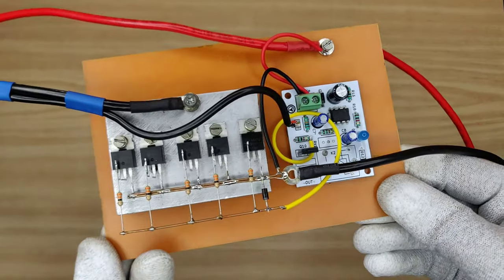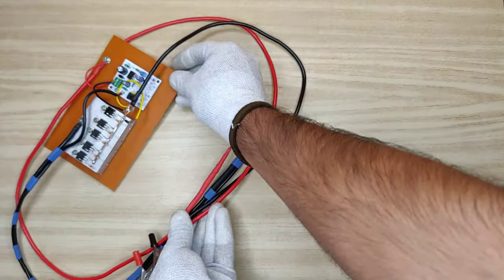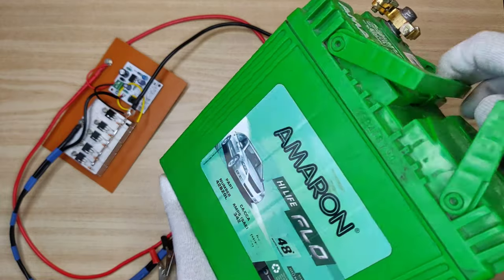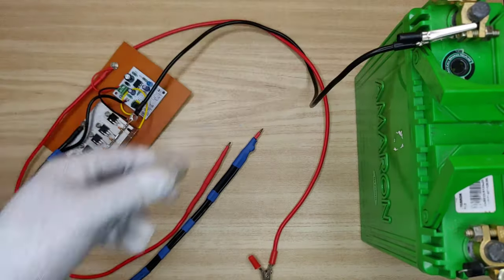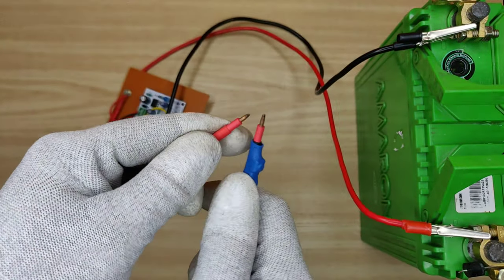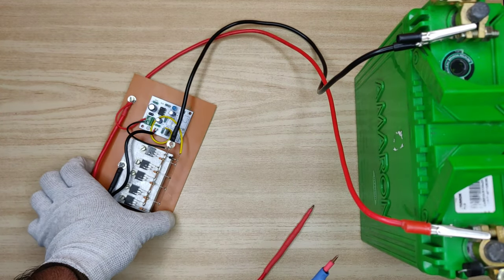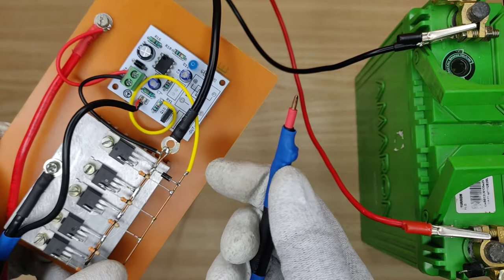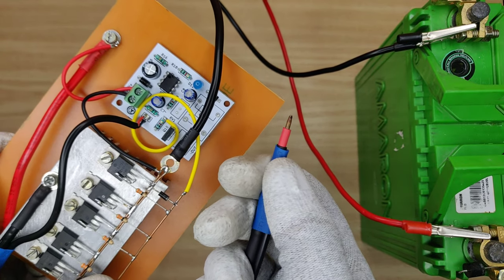Now our circuit is fully complete, and it's time to test it. You can use a 20 to 35 Ah 12 volt battery to power up the circuit. As you can see, if we touch the probes there will be no current unless we press the push button. On each press of the push button, the probes will get a short current of about 15 milliseconds, as indicated by the LED.